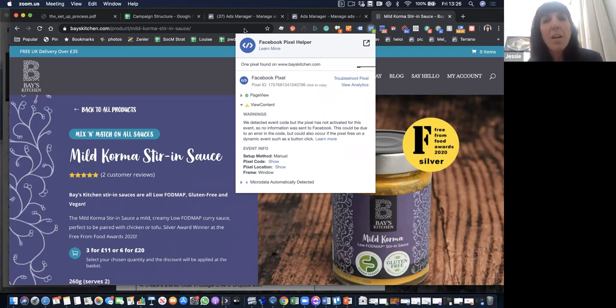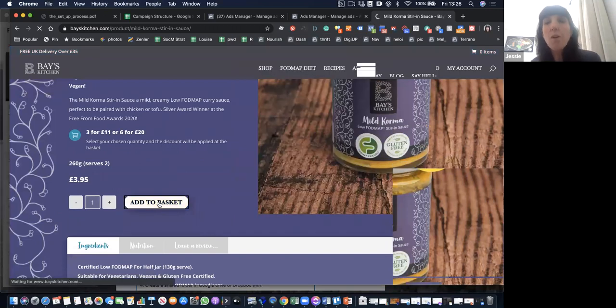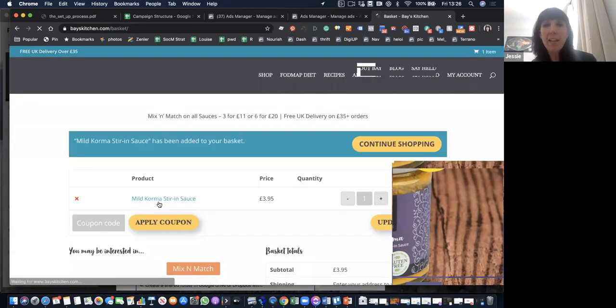Might be Pixel Your Site. You would add that plugin in, and then it would allow you to set up a catalog. But if we've got add to basket, and purchase is tracking still, you can still see how many purchases actually happened. You just won't know the revenue data that's come off the back of that.